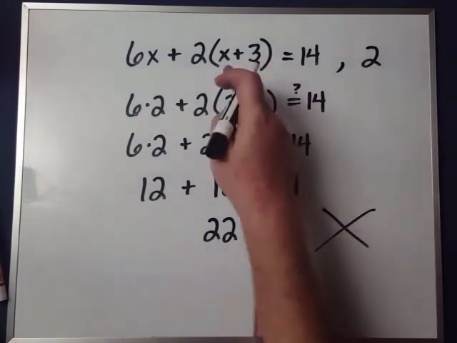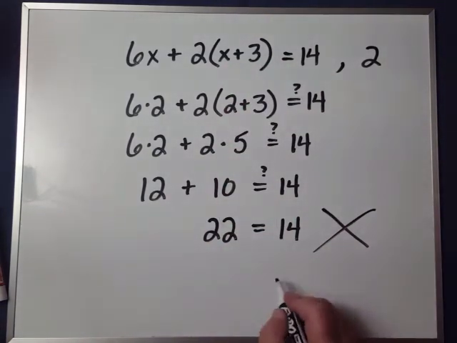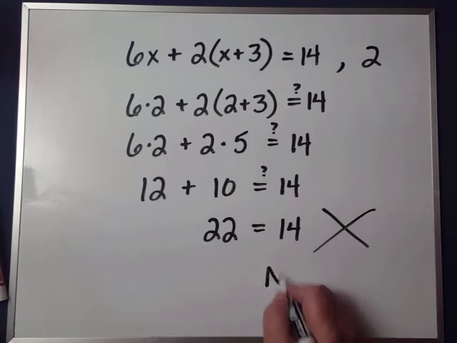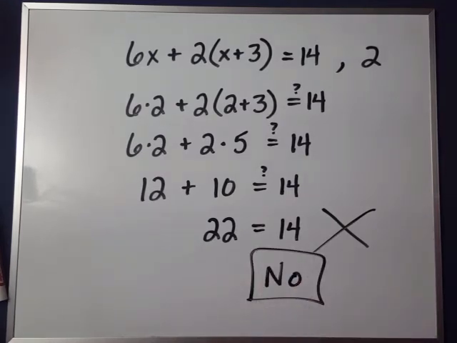When we plug 2 in for x, it did not make the original statement true. So is 2 a solution to this equation? No. What is the solution? Who cares? Right? Because that's not what we're being asked to do. We're just being asked to test. Is this a solution? Yes or no?